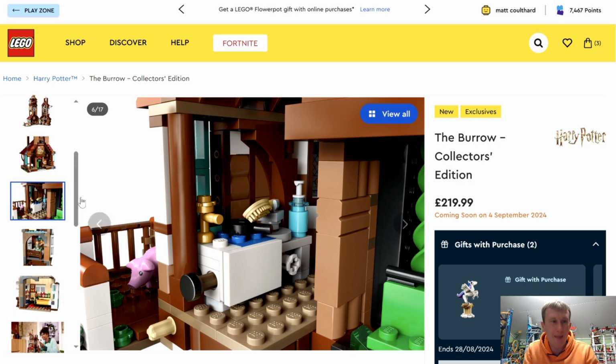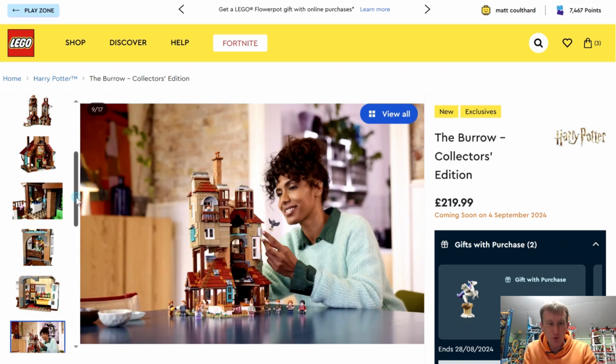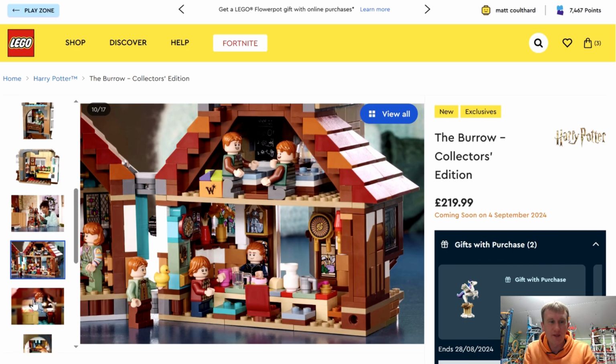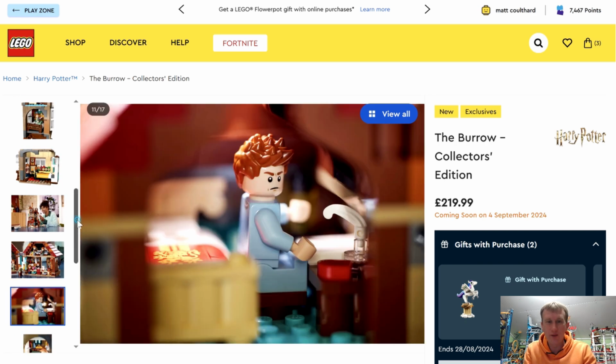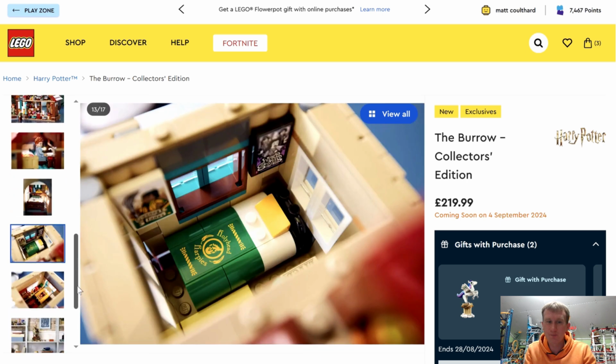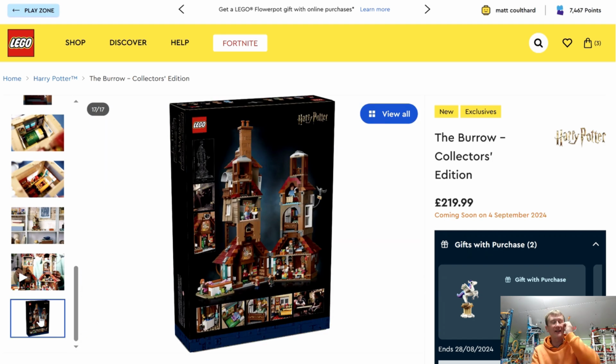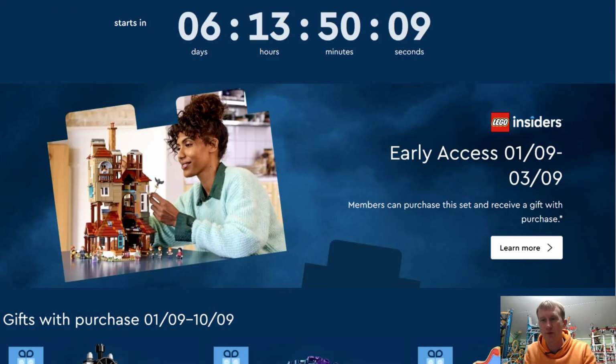I think some people are going to go absolutely mad for it because obviously the collector's edition stuff is beautiful detail. It does look very, very good indeed. And you can see you've got all these little bits and pieces going on. So yes, it does look nice. It does look smart. Are you a fan? Obviously, let me know. So there's a lot going on with that. I'll cover this in much more detail in a separate video with regards to the stuff that is coming before the 1st of next month, because we've got so many sale stuff to kick on.